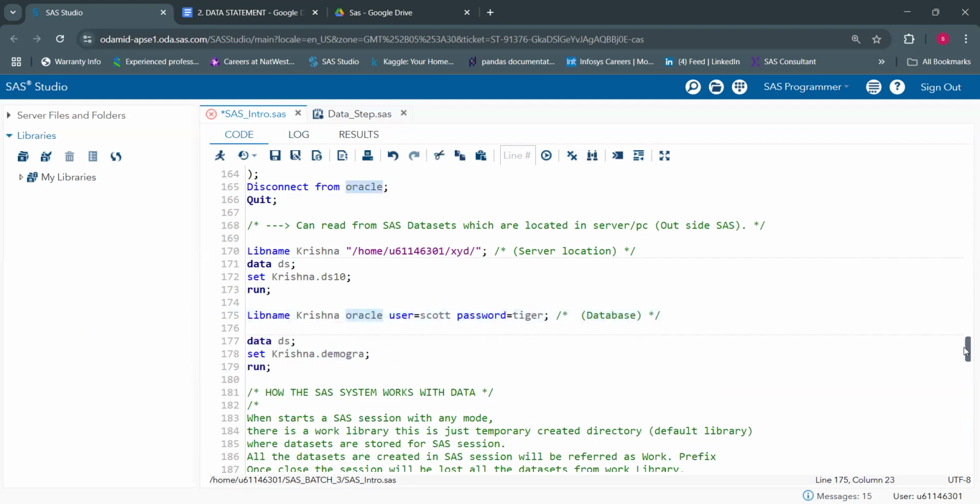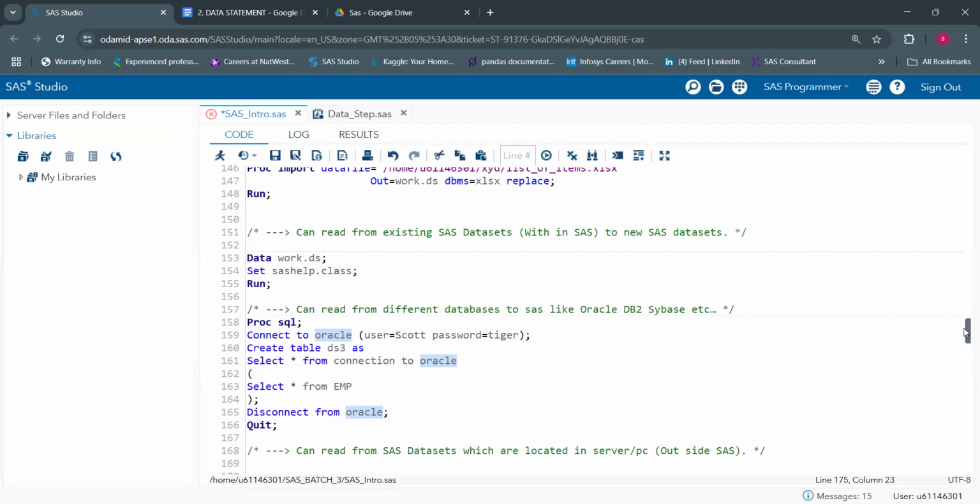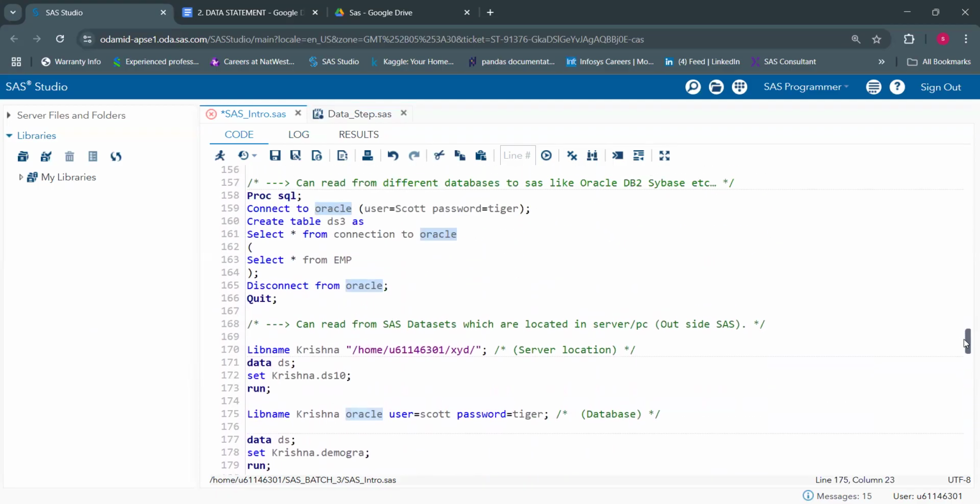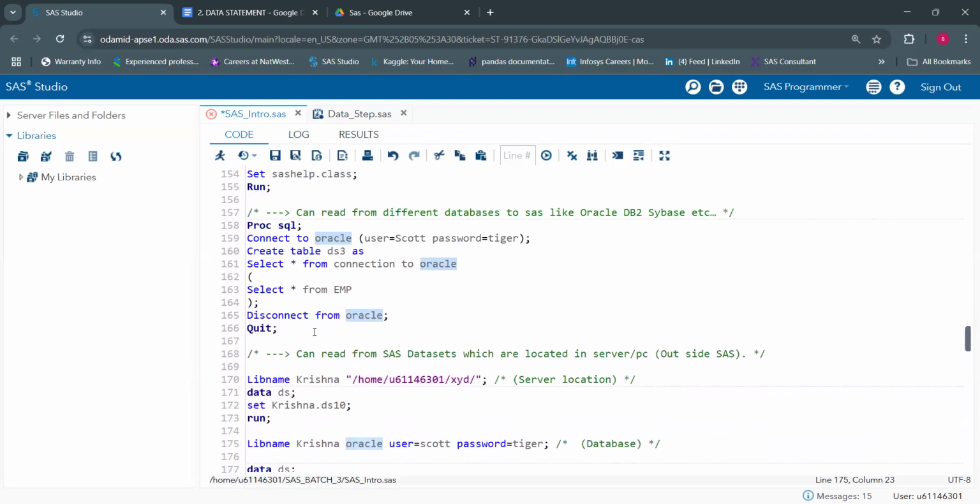The same way here. But always, for small tables, it is efficient to use Oracle proc SQL, if it is a small table and we have many selections to do, because through SQL we can do many selections.